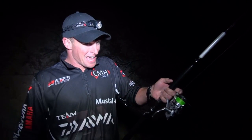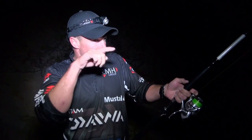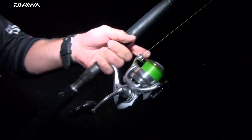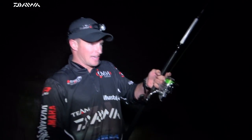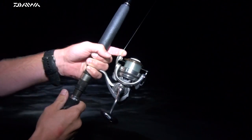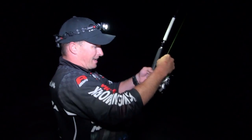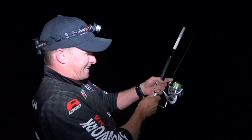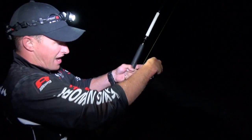Look at this — I'm on 20 pound braid and this thing is just going. I'm nervous, I've cleared up the bank to get clearance away from the rocks. There's quite a bit of reef in the water. My adrenaline is flying through the roof right now. That's 300 meters right there! Please turn, fish! Oh no — this fish is not going to stop. I have to tap on the drag — oh, he stopped!